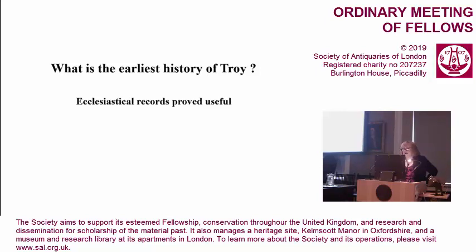That's the recent history. I was interested to know how far back they take the history of Troy, and in that respect, ecclesiastical records prove useful. I found that a Breton called, and I can be corrected on this later if I'm not pronouncing this name correctly, Wihenoc, founded a Benedictine priory at Monmouth with assistance from William of Dol, abbot of Saint Florent at Saumur, and that happened in 1070.